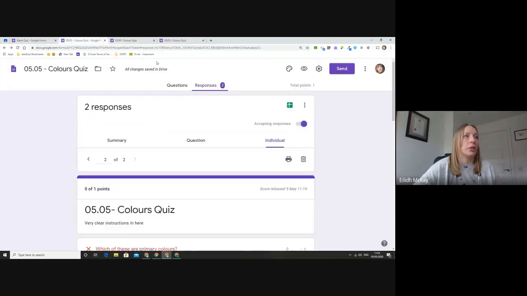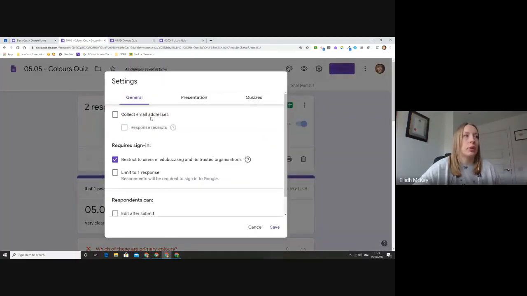As we went over on Friday as well, the settings in terms of who can respond can stay there. So if you wanted to collect email addresses, that saves you from having to have that name field. So we can have that collect email address and go here. I'm just seeing if we've missed.